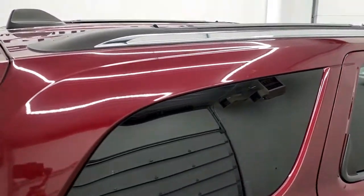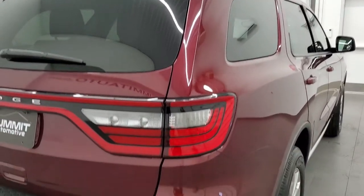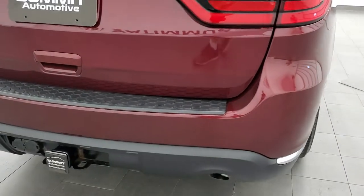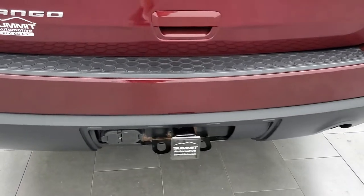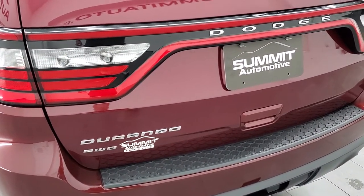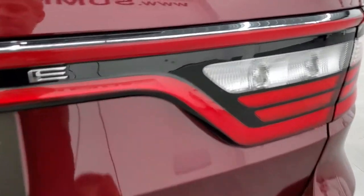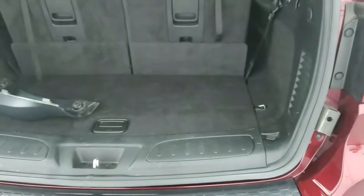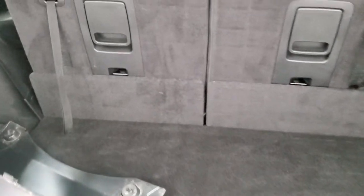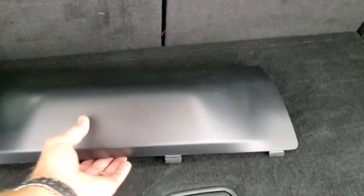You can see it has the hideaway roof rack, so that actually pops out and you can make those rails go across. Coming around to the back, the rear bumper is in nice shape. It does have the towing package, which includes the receiver hitch, 4-pin and 7-pin wiring. You get the racetrack style LED tail lamps all the way across. This is a manual lift gate, but once you get it up about a quarter of the way it'll go up on its own. We have the cover for that Dodge Durango tow package — we keep it inside the vehicle so it doesn't go missing.